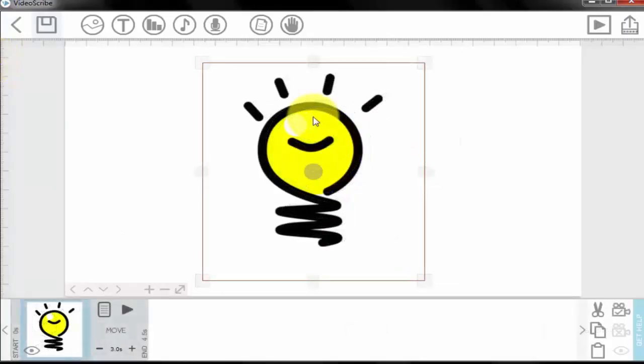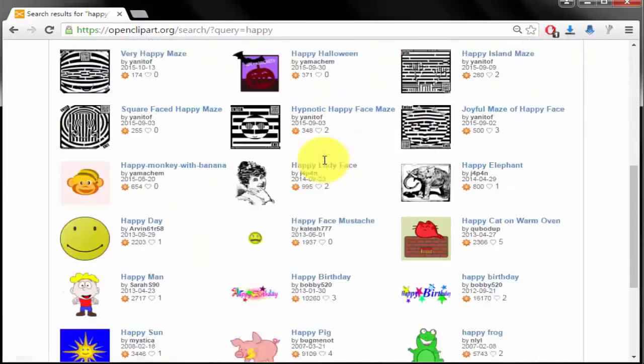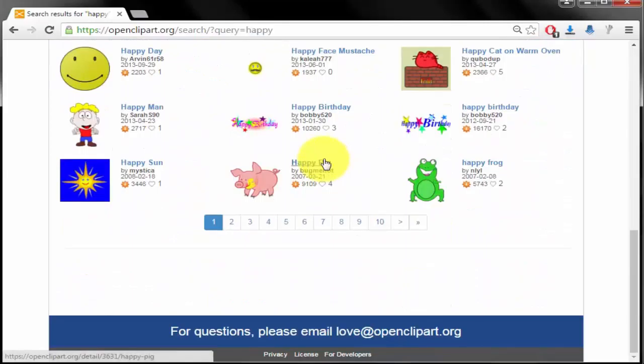By the way, you can download SVG files for free from this website. It's openclipart.org. So try to search for the keyword happy. So these are the results.